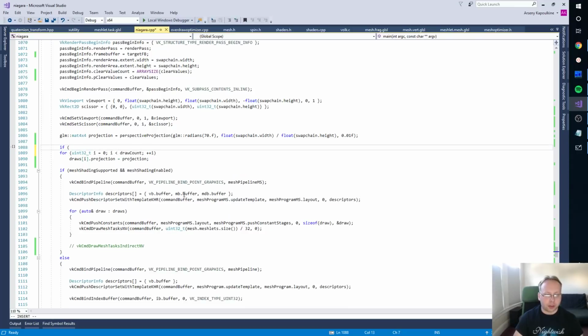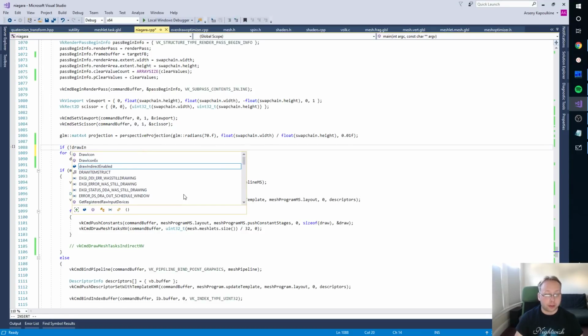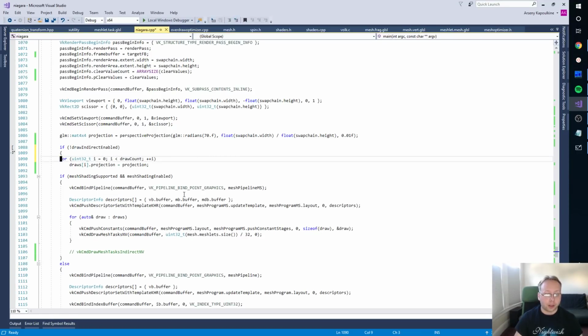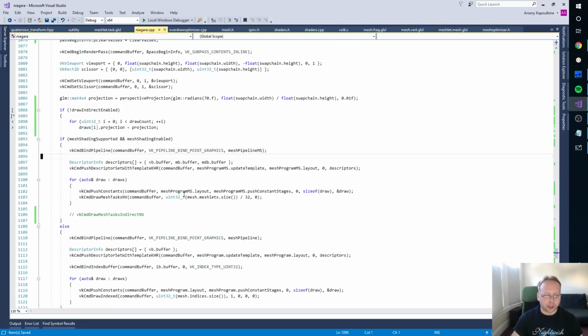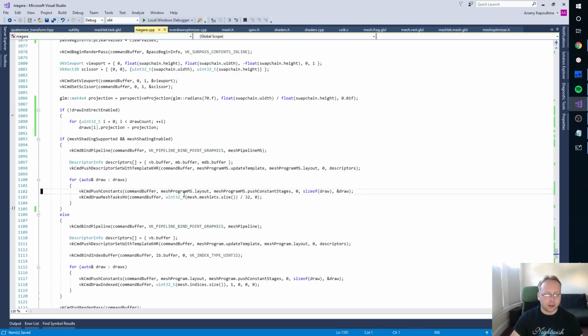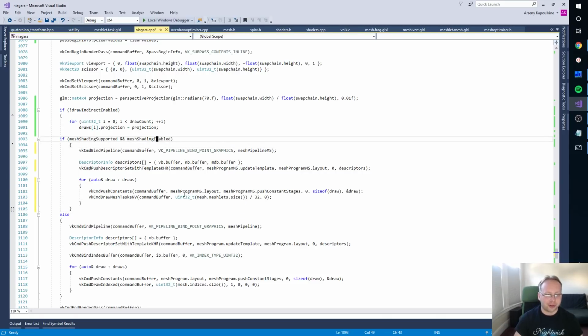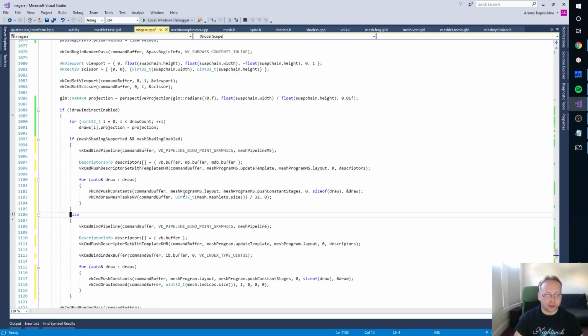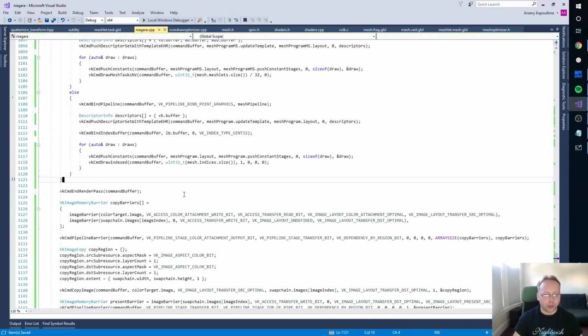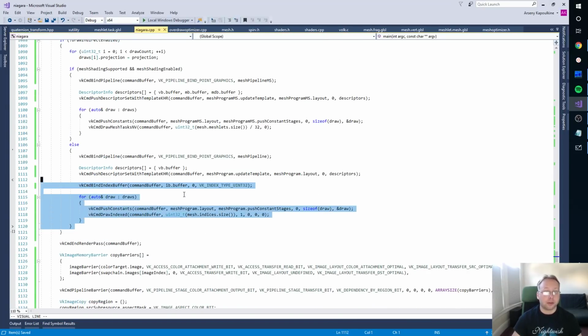So if we are not using the draw indirect, then we will update this stuff, and let's just fork the entire thing for now. So we'll have like 4 options now: mesh shading and draw indirect, 4 combinations.